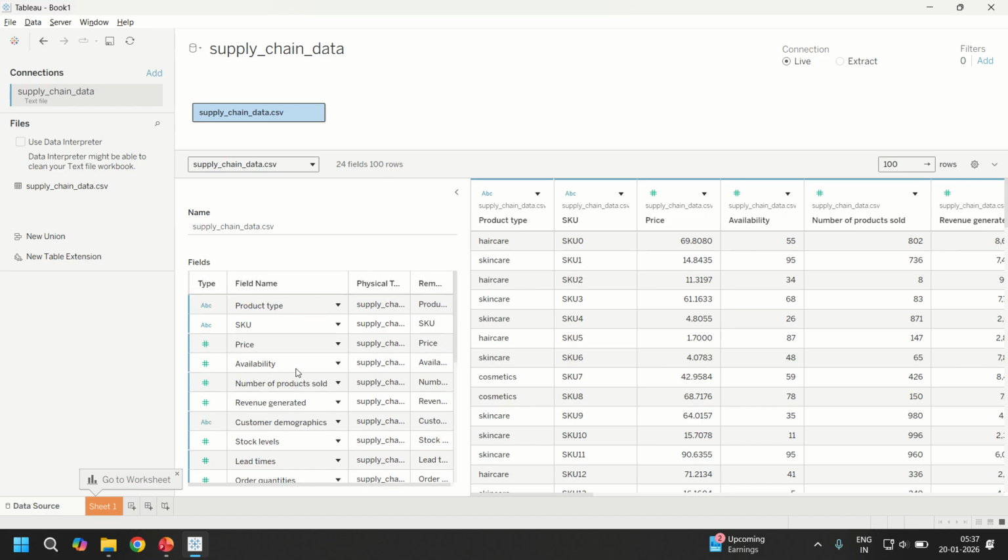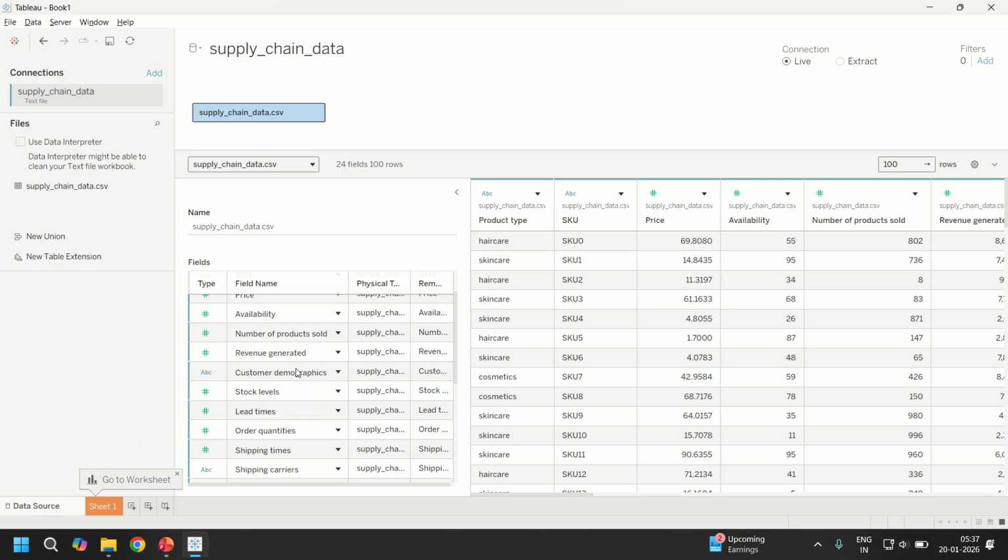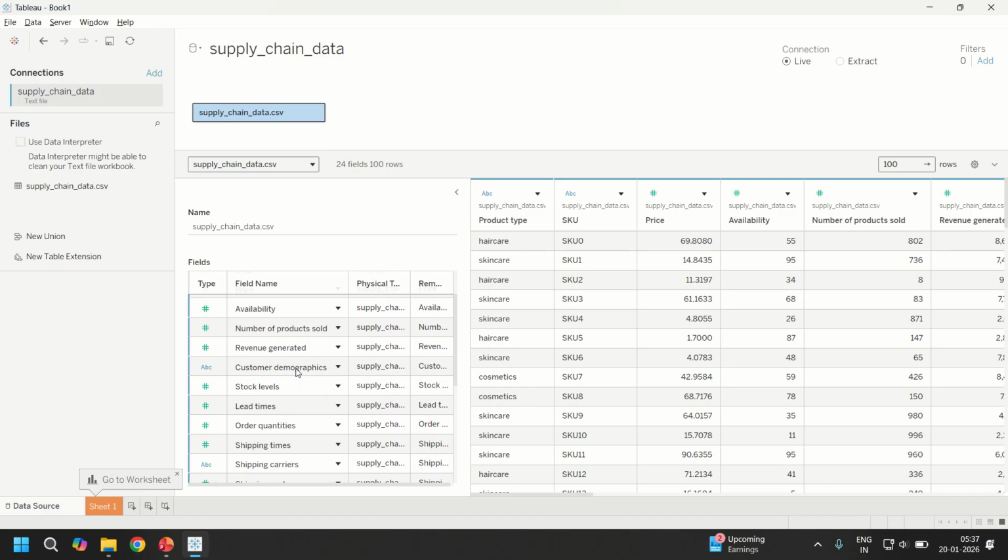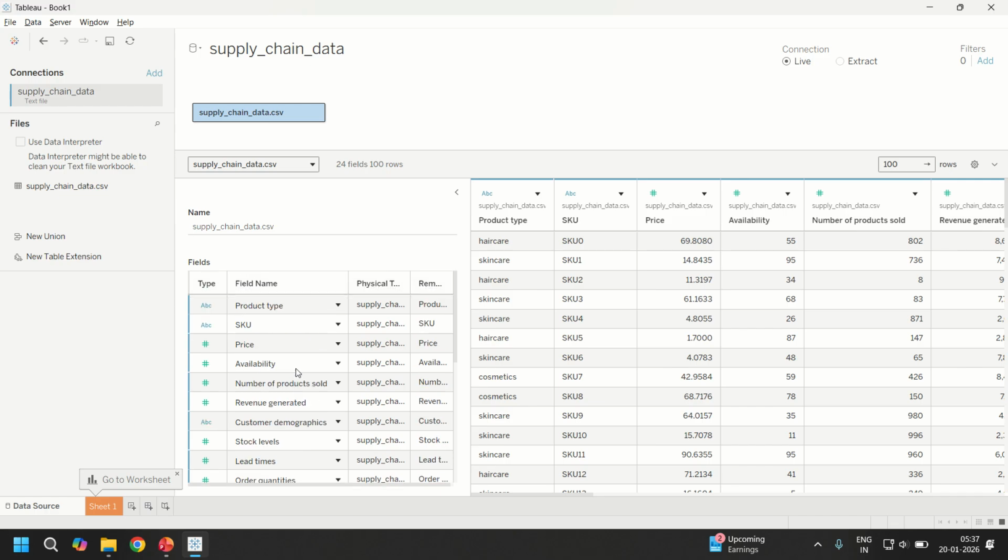So these 24 fields have different data types, which include string, date, numbers, and so on.